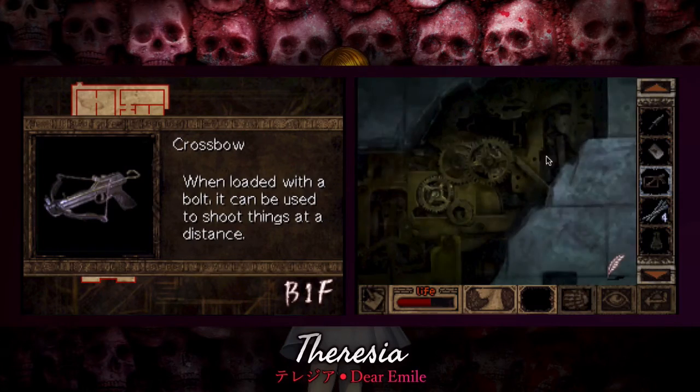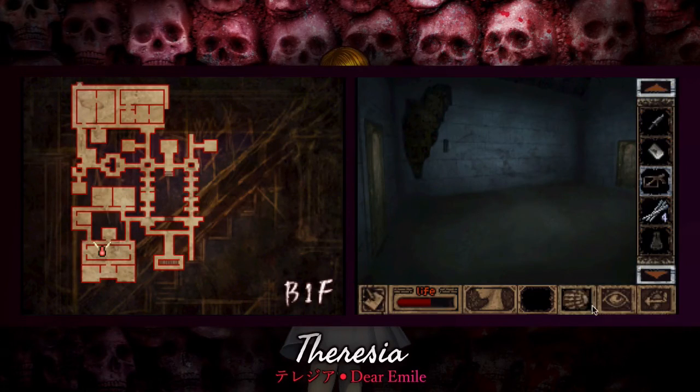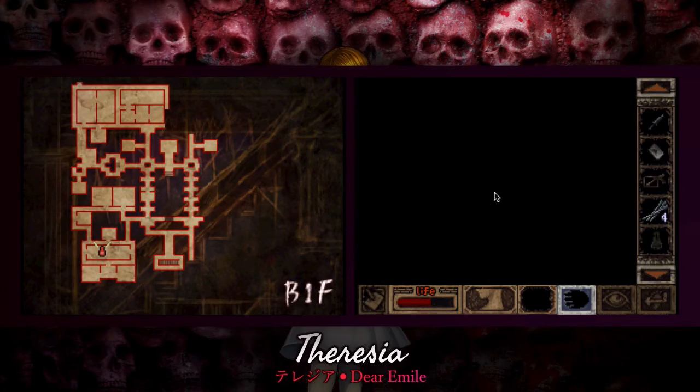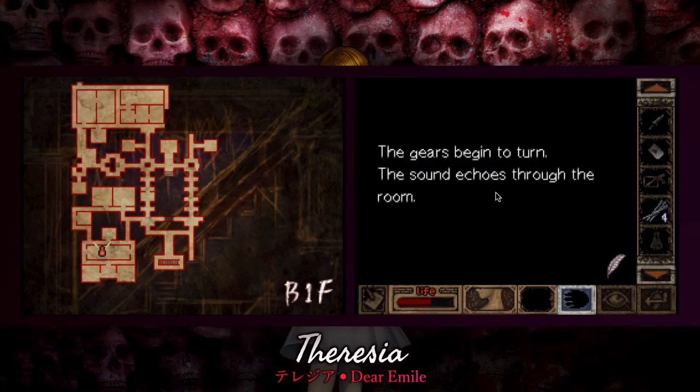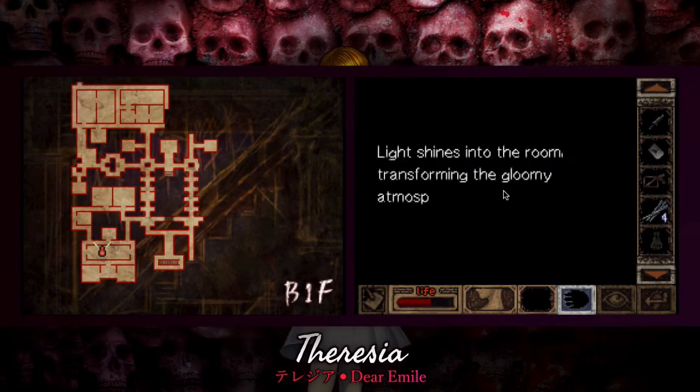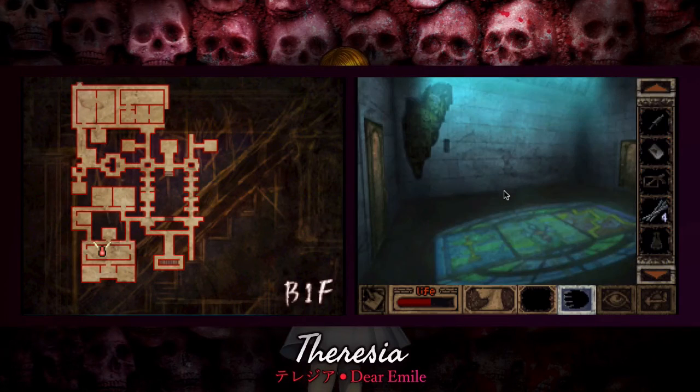Will the machinery be operational now? And now I can just press this button. I try pressing the switch, and the gears begin to turn. The sound echoes through the room. Slowly, the ceiling begins to open up. Light shines into the room, transforming the gloomy atmosphere.